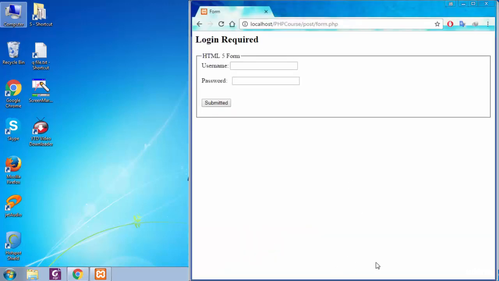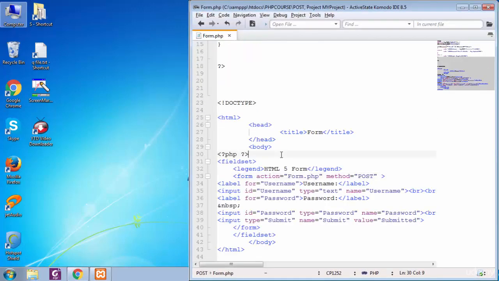See, nothing changed. But do remember, when you are having the same amount of HTML code and PHP code in your single unit, meaning your single file, then you must add the name of that file that contains your PHP code here. Or in case you are working on some online server, you have to add the address of that file which is going to be the one with the PHP.